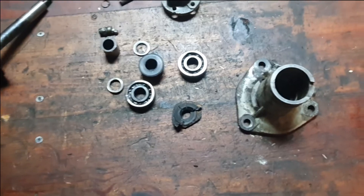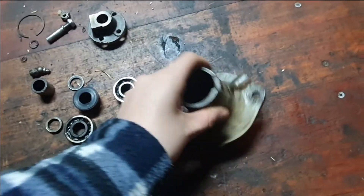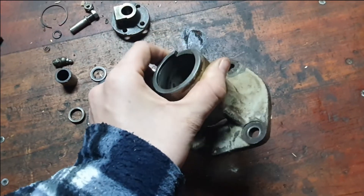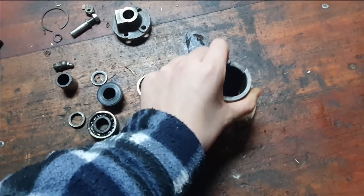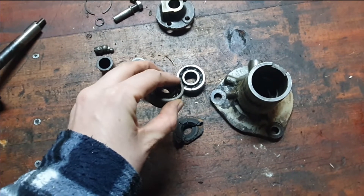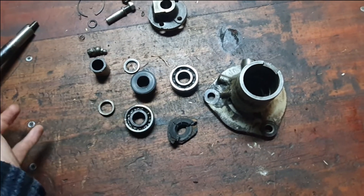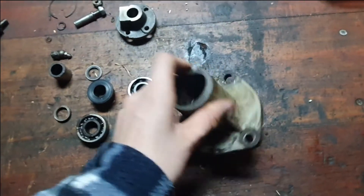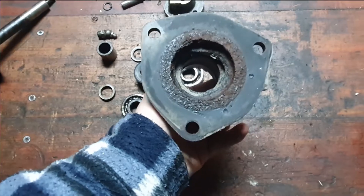So you're going to say, okay, what are you going to do now? Well, I've already bought a new water pump. I found one for 30 euros — brand new. It's got sealed bearings, so you shouldn't get any dirt or dust in them like this. It should last for quite some time, and that saves having to deal with that.